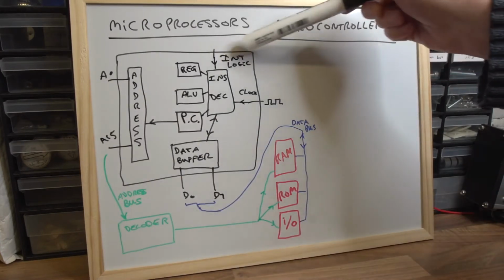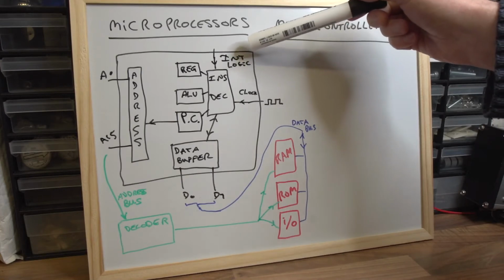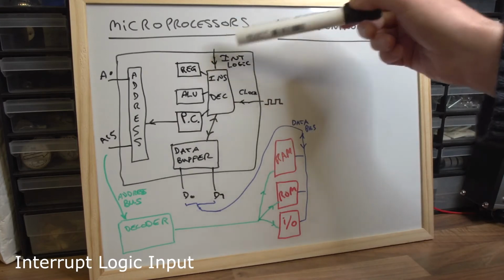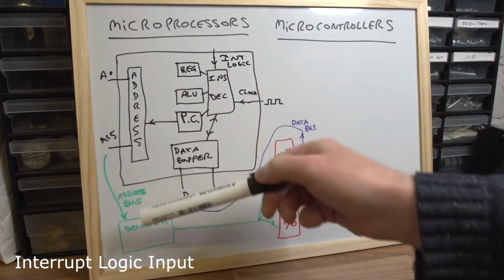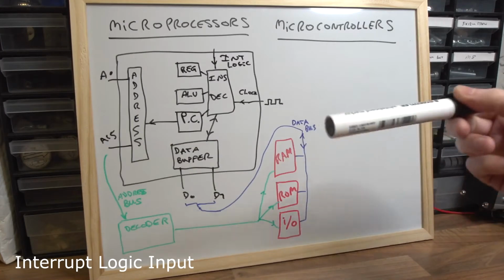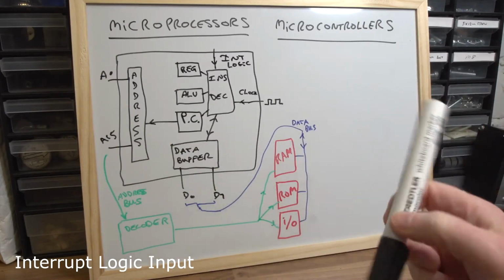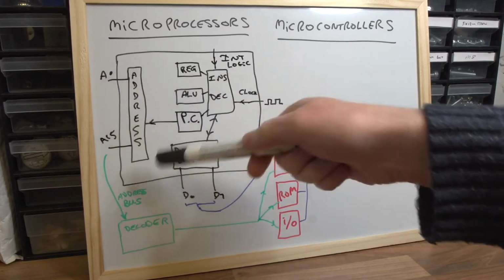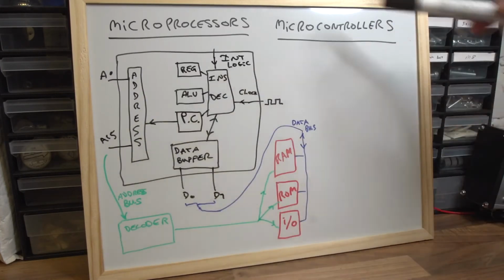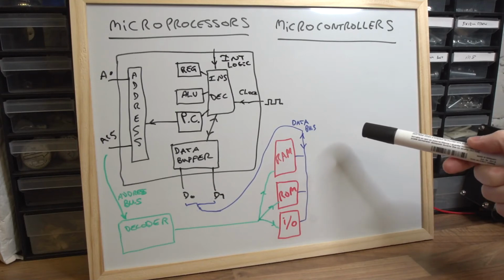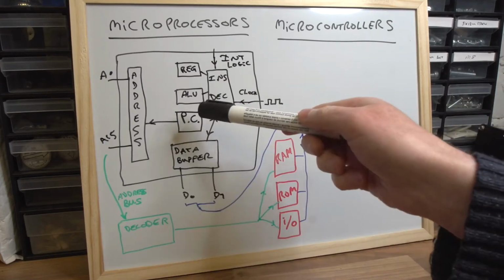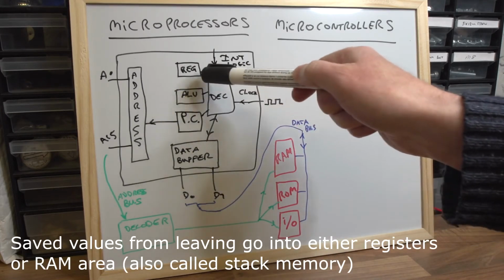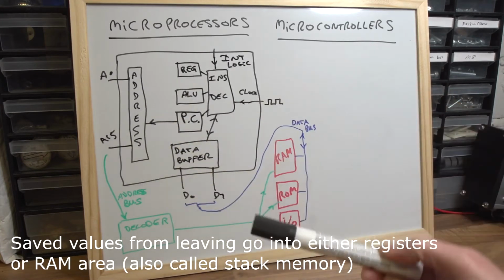There's another little bit at the top here. This is the interrupt logic input, and the interrupt logic is basically an interrupt pin which allows the interruption of the flow of the program counter, so you can jump out of whatever it was that you were doing, save all of your values into various registers, in other words the address where you were, and then do a completely different routine, another piece of code. When that piece of code is then finished, pop back to the original code that you were working on using the saved values in the register, and then continue what you were doing in the first place.